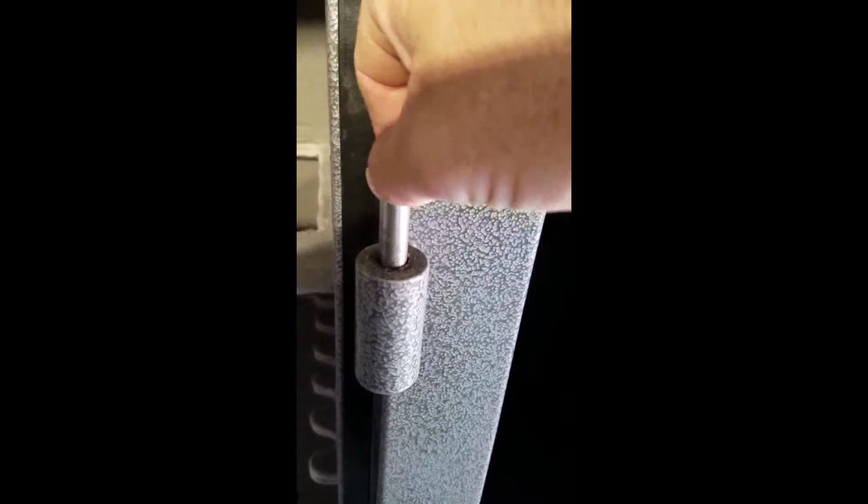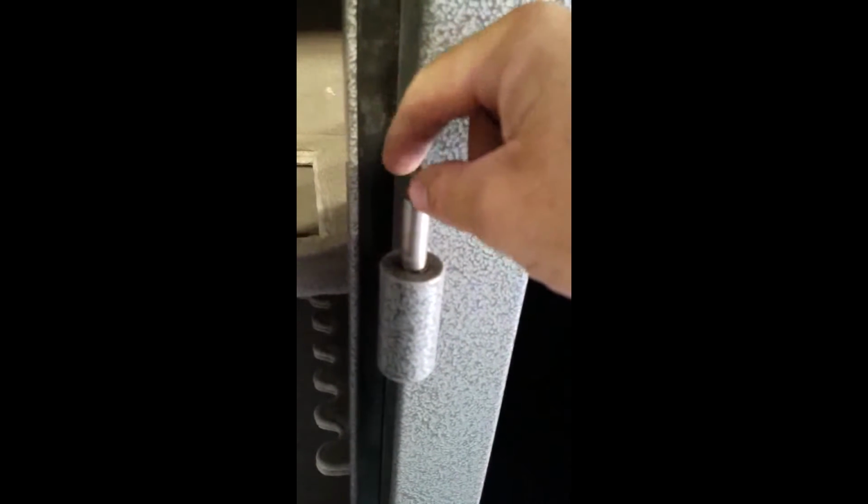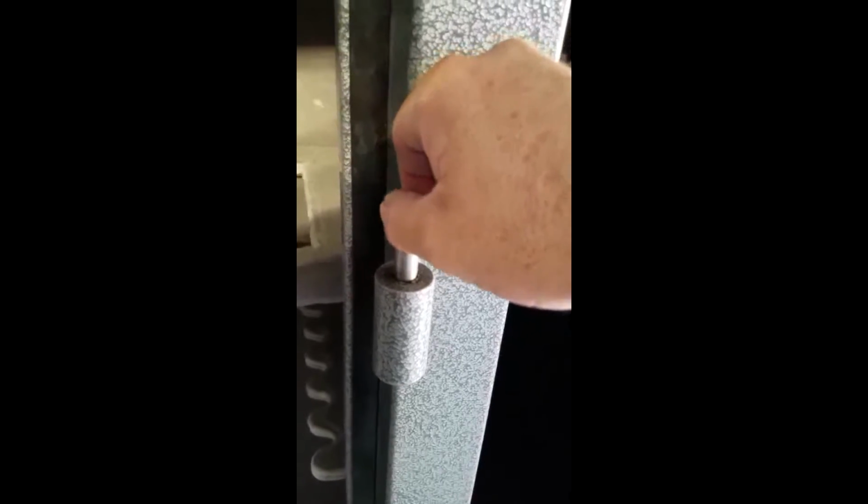If you've ever tried to drill a ball bearing, you know it's very, very difficult because a bearing is so round and hard that it just sheds any kind of motion on it. That's why we use them. They're designed specifically for this purpose. We're just repurposing it for this.